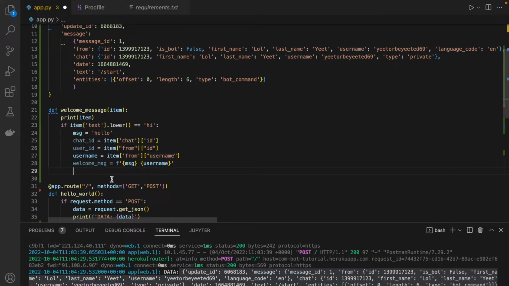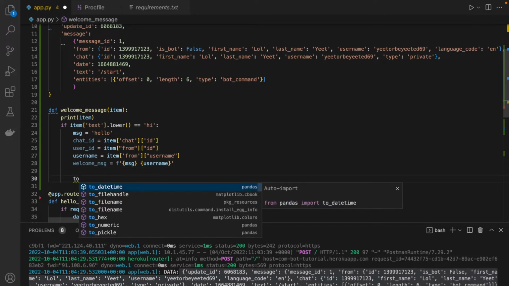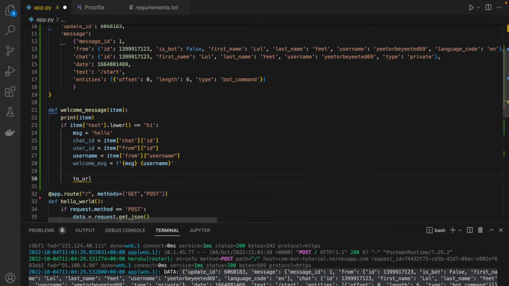So now we'll be sending a post request and or get request to the webhook. So you do to URL equals f-string https api.telegram.org.